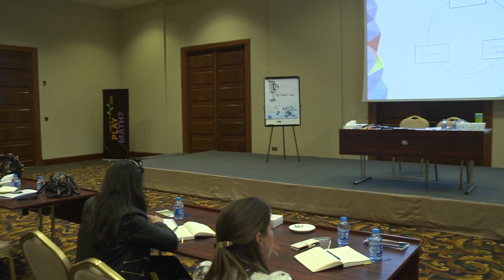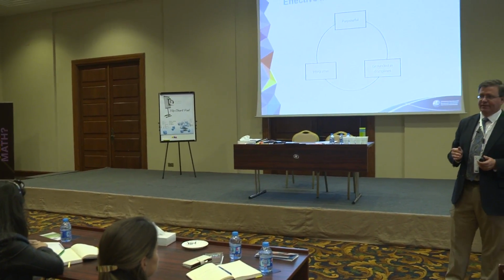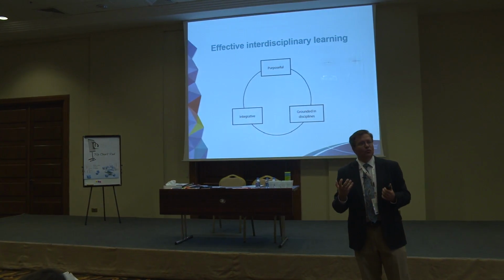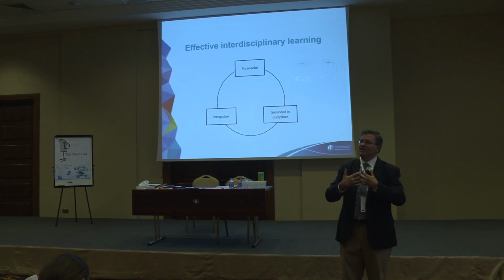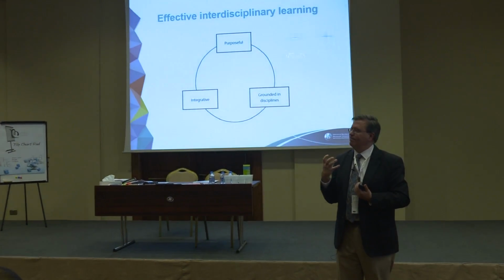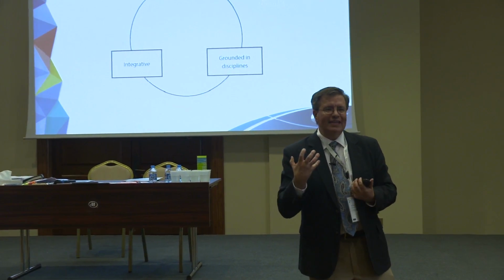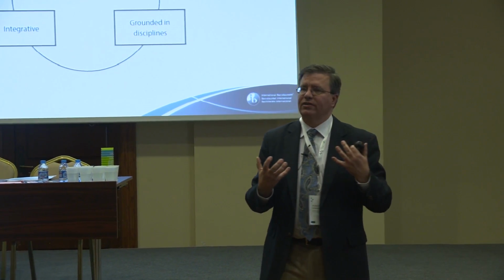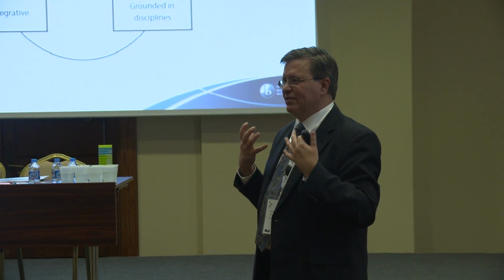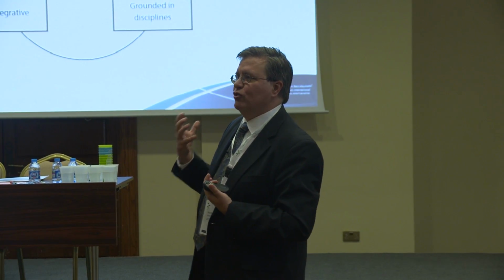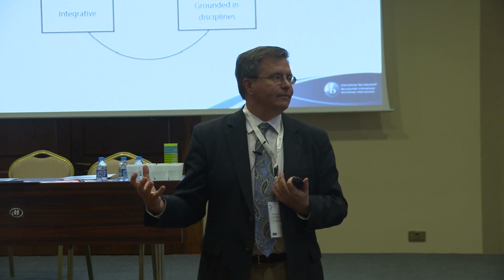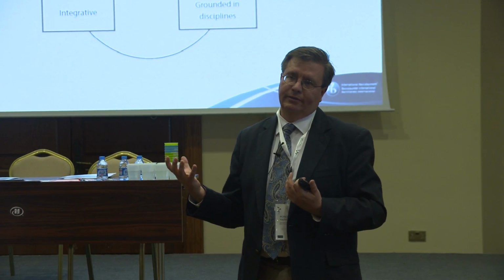The first is that it is grounded in the disciplines. So what's really important about the discipline is what is going to be put together in an interdisciplinary way. The thing that is really at the essence of being a mathematician, or that you really need to know about being a scientist, or that you want to understand about being persuasive in literature, those things are deeply rooted in the discipline. And if you don't have the discipline, you can't be interdisciplinary. Right? So that's the first part of this theory.